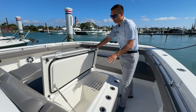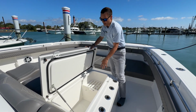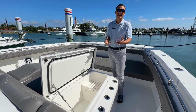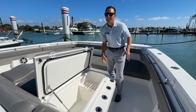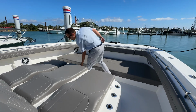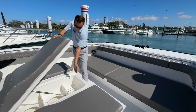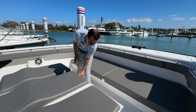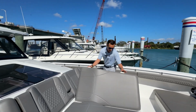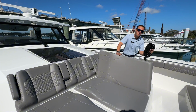We have nice storage. We call these the coffin boxes, which have inserts as well that you can take out. So when you have a wet dock line or anything, instead of just dumping them somewhere and they get moldy, you put them right over here, lets it drain out, and then next thing you know, you don't have moldy dock lines anymore. We have dedicated bucket storage over here. And if you're not using the buckets that day, pull everything out. Very nice feature from Aquila. And same thing as the starboard side, we have same configuration. And look at this, we have a dock line here, getting all dried up.